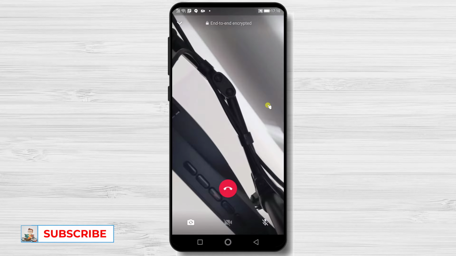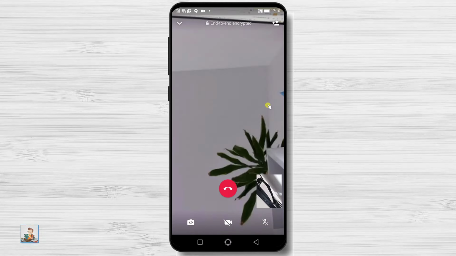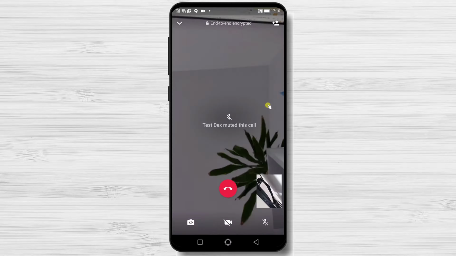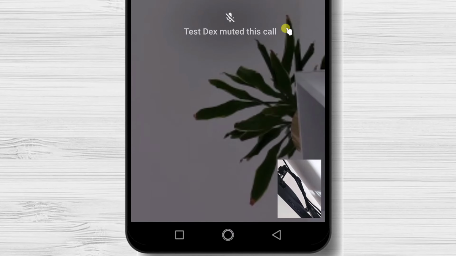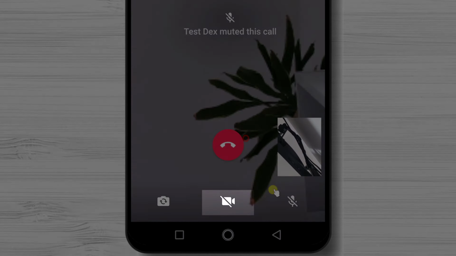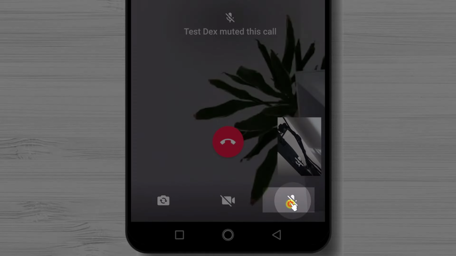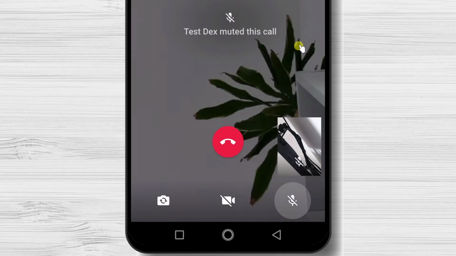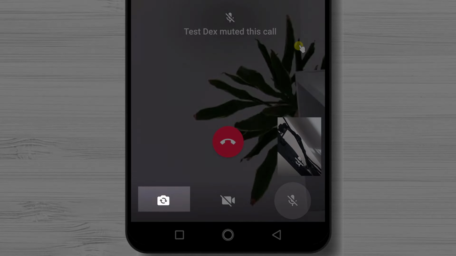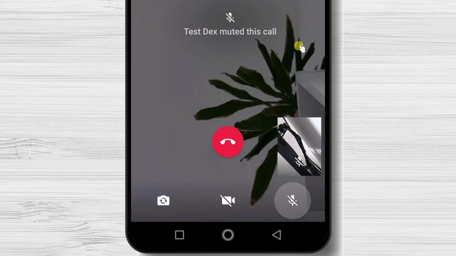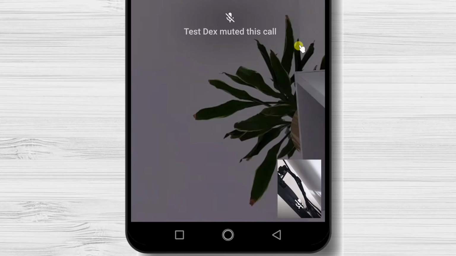The same options that you have on the video call options, you have also on the audio calls. You can also switch audio calls to video calls. Also, you can mute your microphone in the call if you need that. You can tap on the switch camera button to change between your camera. If you tap on the small window, you can see that bigger.